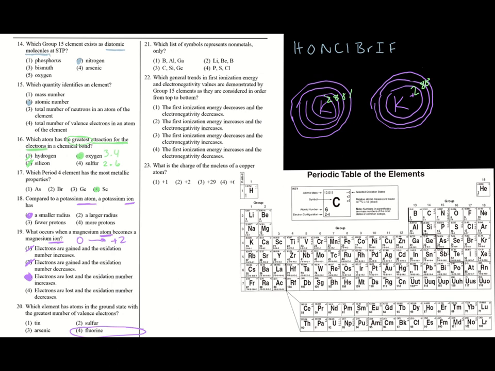Okay, number 22. Talking about trends in first ionization energy and electronegativity values when we're going top to bottom of group 15. Okay, so thankfully it's easier because these two things go together. They go up and down together. So group 15, we're going from top here to the bottom. So both ionization energy and electronegativity are the highest in this corner. Fluorine has highest electronegativity, helium has highest ionization energy. So in this corner, we have the highest values. Going down, we decrease in those values, so they both go down together, going down the group. Okay, so it's choice 1.